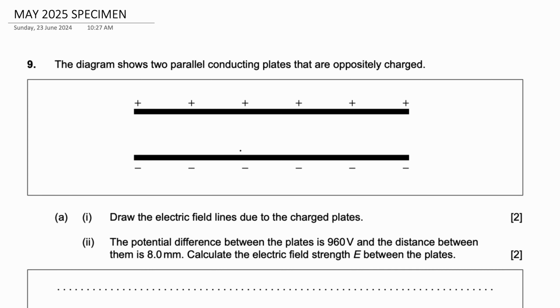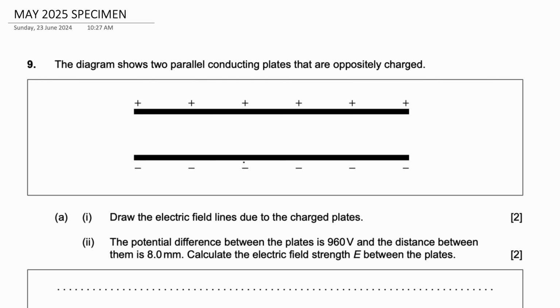Today we're going to be solving a problem from the IB May 2025 specimen paper. This is a paper 2 problem. Let's get started. From the look of this problem, it seems that it's relating to the Millikan's oil drop experiment. If you don't understand how this experiment works, I highly recommend you find out on YouTube or some other way, because this is a very important physics concept and it has really revolutionized the study of physics.